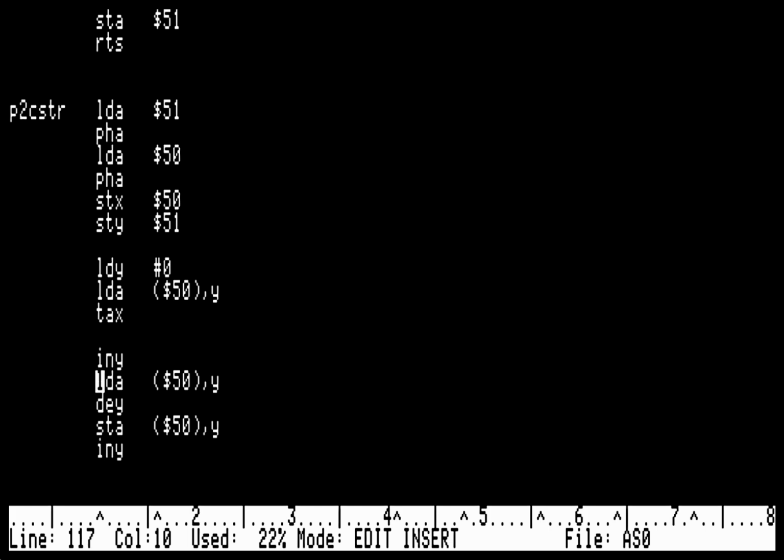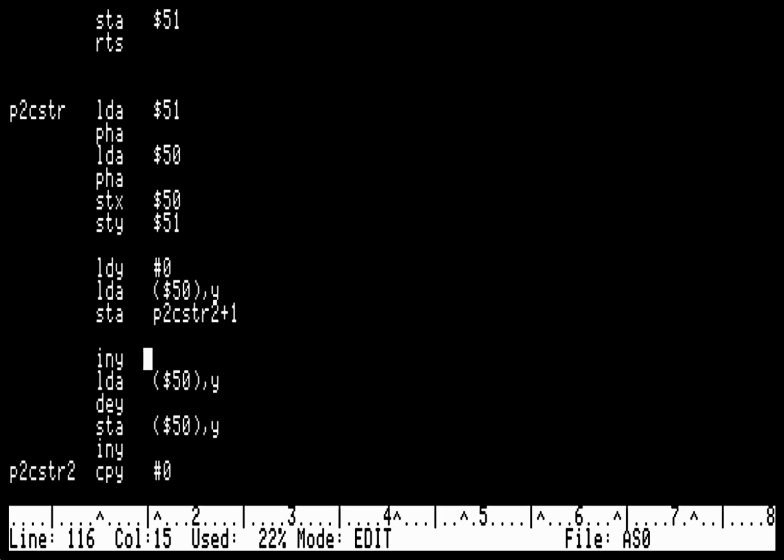And if this was the last character in the string, then I'm done. So I will compare y to a 0, but it's not really going to be 0. It's really going to be p2c stir, let's just say 2 for the time being. And actually I don't want this here, I'm just going to go ahead and store that in p2c stir 2 plus 1. So I'm going to take the count and store it here.